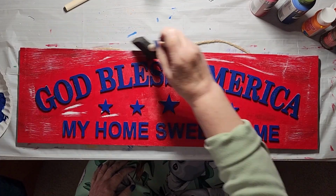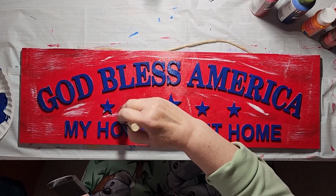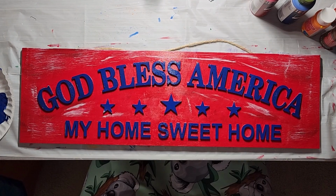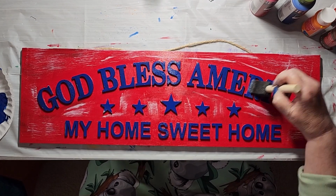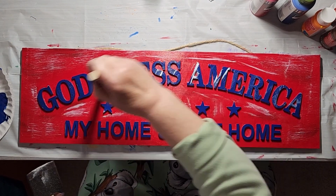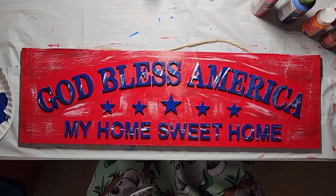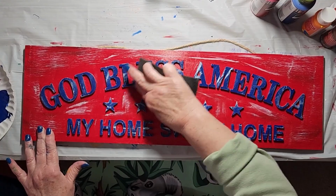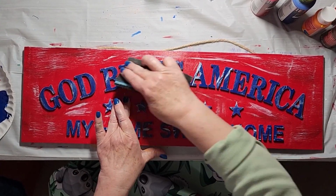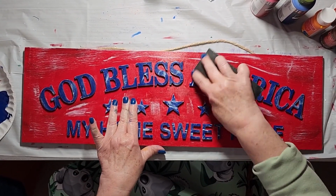Lesson number 8, the craft fairy is real. I used a dry brush to add white and give it a weathered look, but I was frustrated with how the white paint didn't glide smoothly over the letters. Although when I think about it, I'm not sure what I was expecting. And I finished by sanding around the edges of the letters and stars, which honestly didn't do much to the overall look, but it was part of my plan, and damn it, I was going to use that sandpaper.